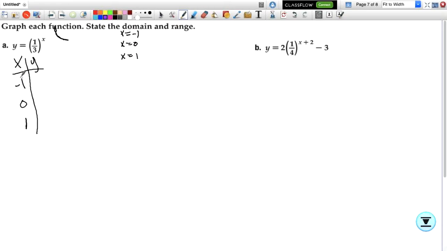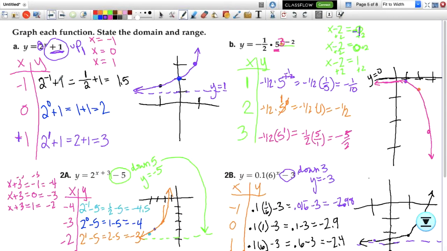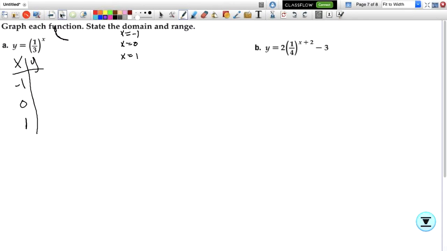Now, I know you're like, Mrs. White, it's not the same. We're dealing with fractions, okay? And I feel ya, but we were dealing with fractions, okay, at least once on each of these. See, we had this 2 that became a 1/2, right? We had this 2 that became a 1/2. We had this 5, which became a 1/5, right? Right here. And then we had this 6 that became a 1/6. So we can handle fractions. You can handle fractions. You're capable, okay?